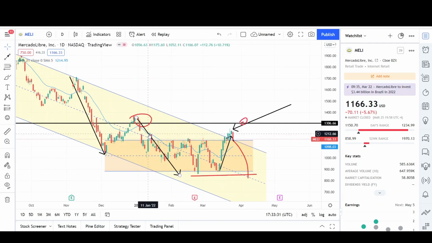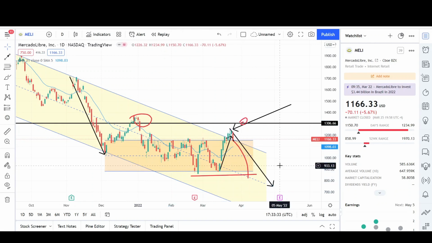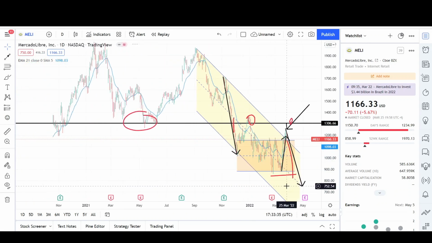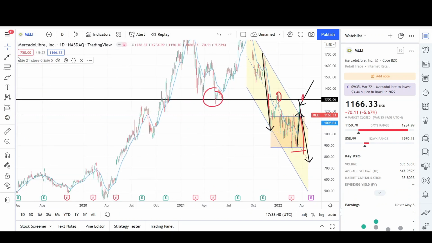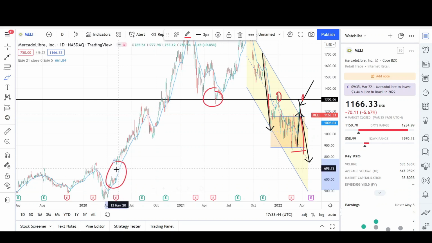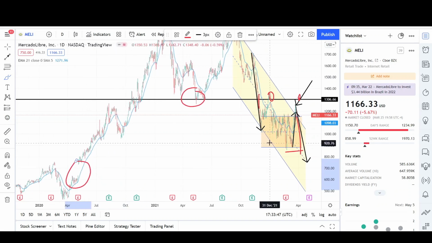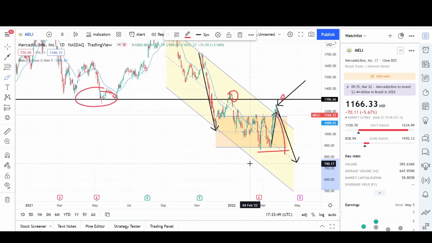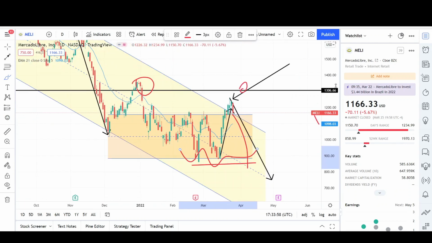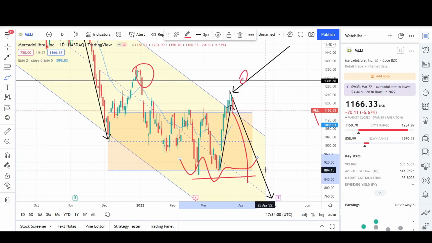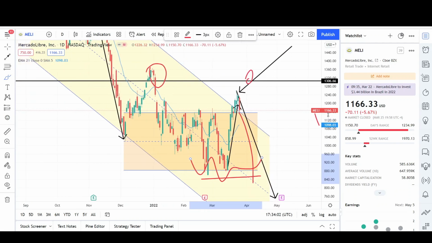If I move the measured move over again, then this one's right at the 750 level. Let's scroll to the left side of the chart, and it's right near the top of this gap, and I think this gap could be filled. There's a huge empty space on this chart that prices are trying to come back to test. If they go back to the lows, maybe we won't make a new one. Maybe we'll get a triple bottom at the $900 level. So this 880 level is a good support. So we could just bounce from there. We'll have to wait and see.